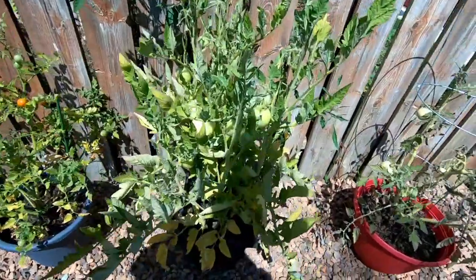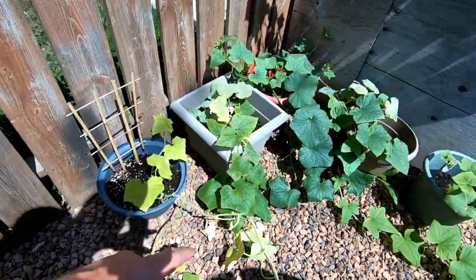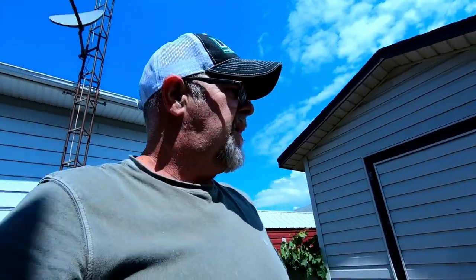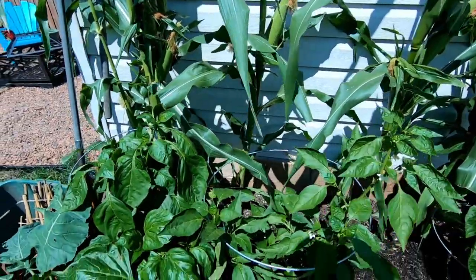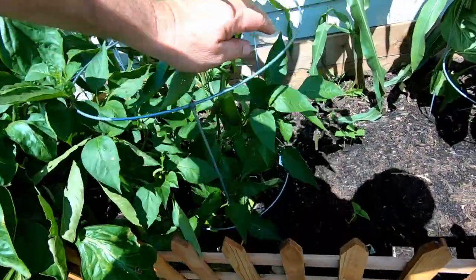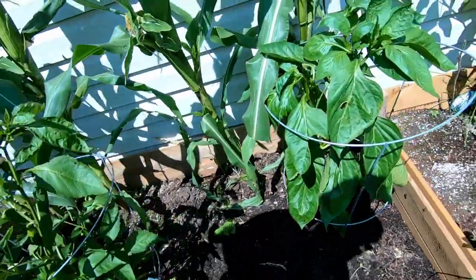What else we got — more tomatoes. This one here is just loaded with tomatoes. These are yellow tomatoes, and some pickling cucumbers in the back. Let's go over to the back here — oh, look at the corn! Check out that corn. We only got a few but that's okay. The pepper plants are huge, there's some peppers growing here.